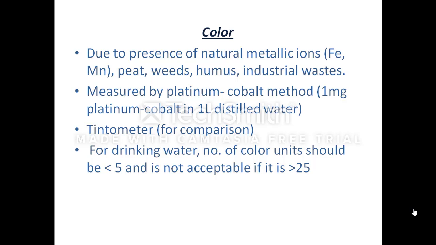Now comparing the two samples by visual comparison, if the color in two tubes is different, then change the standard colored water with another standard colored water having say 1 unit, 2 units or 3 units of color on platinum cobalt scale. Then repeat this until the color in both tubes is same. So the color of water sample would be equal to the known color of standard solution.